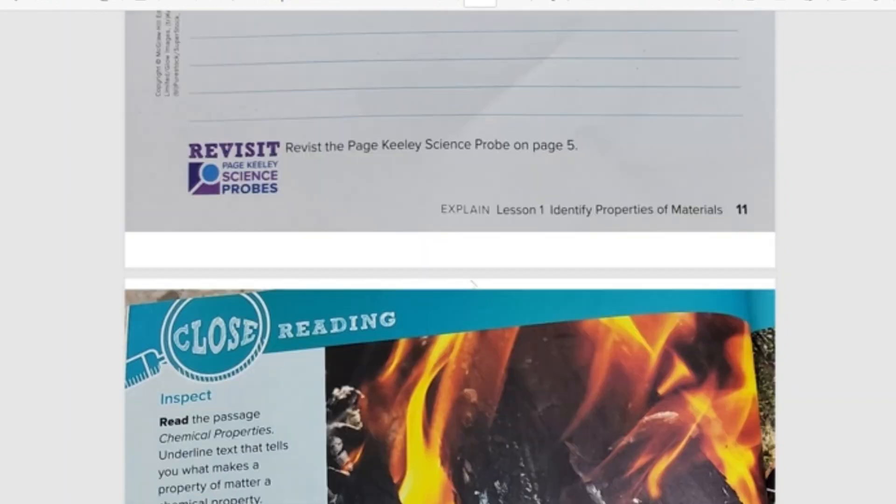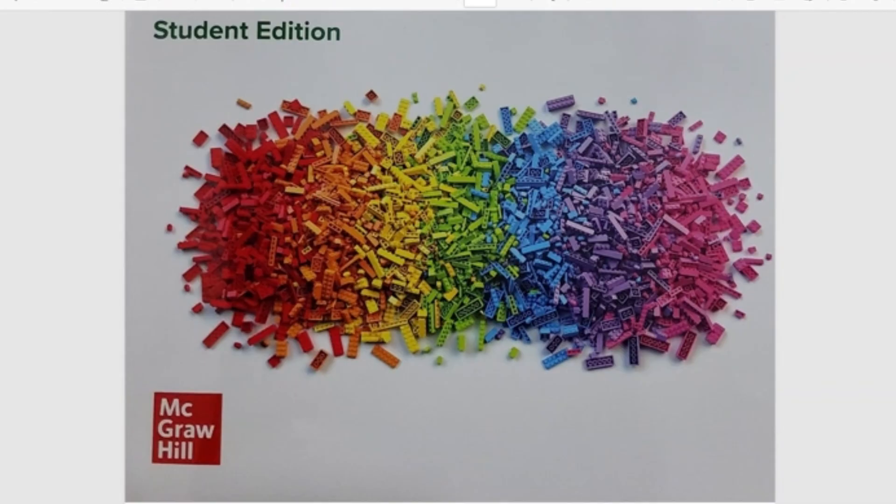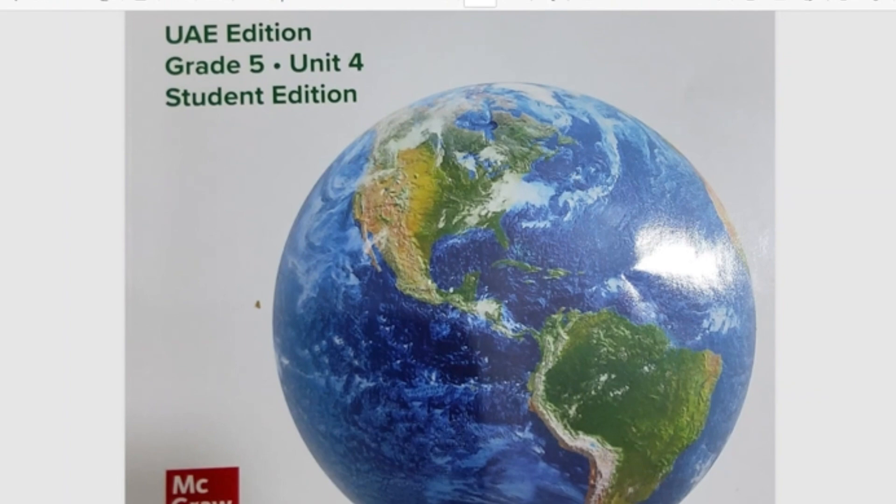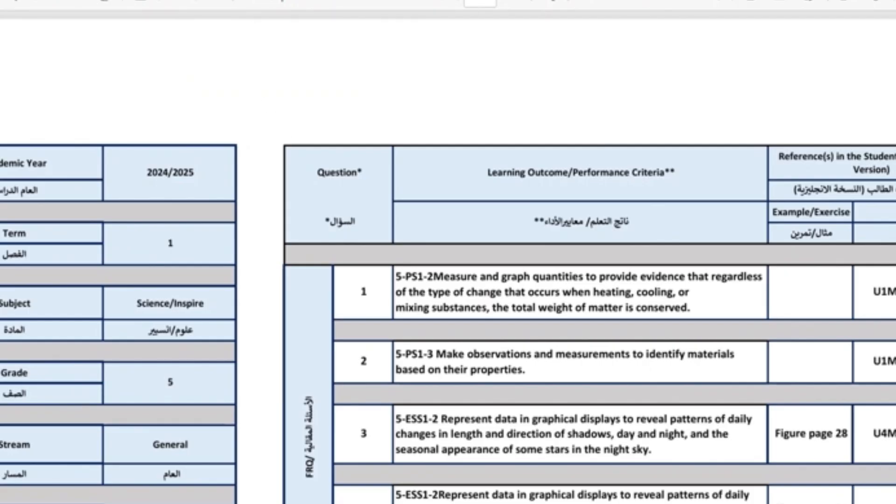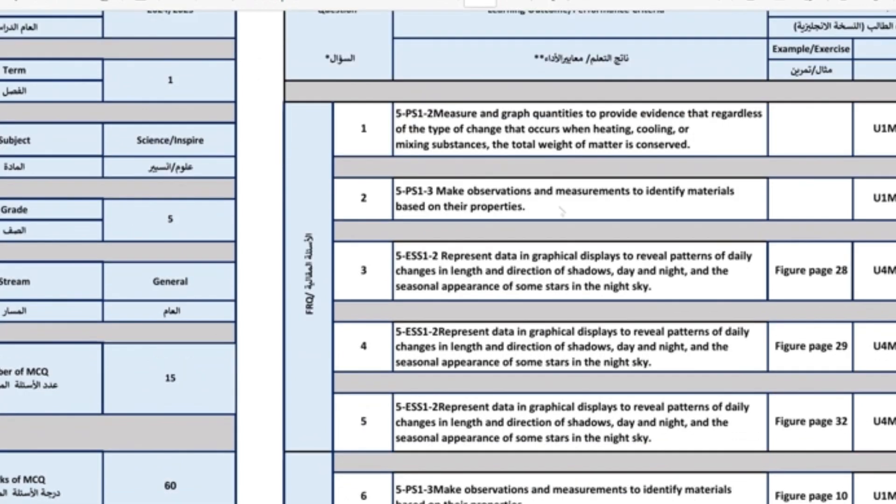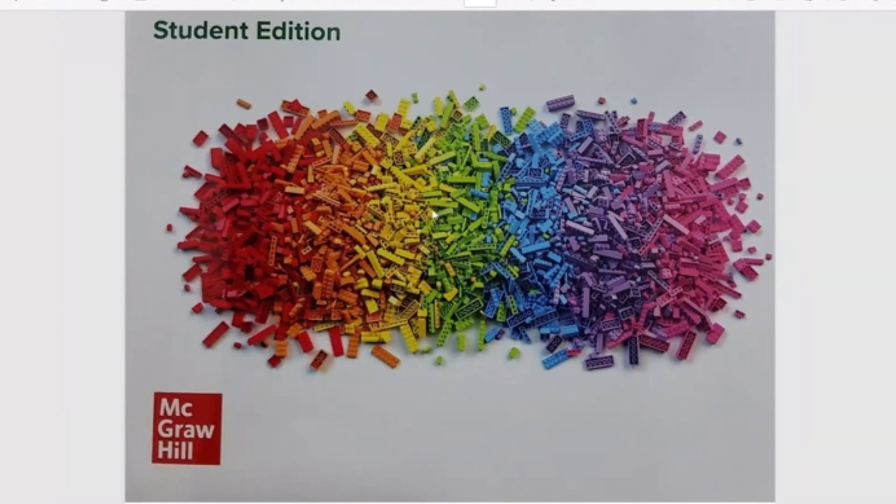Book 1 and Book 2. And the vocabulary I will put all of them in WhatsApp Grade 5 group. So in the Heikal let's go to number 2. It says make observations and measurements to identify their properties.